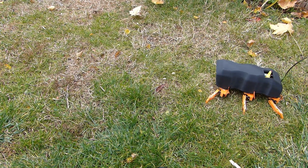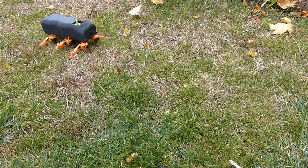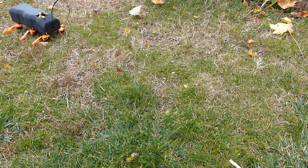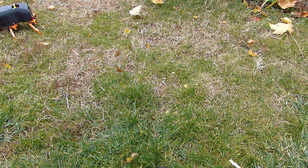If you listen, you can hear a crunching sound, and that's because I didn't change all of the servos to servos with metal gearboxes, and some of the old servos had completely stripped out gearboxes, and that's why it had such big trouble walking on grass.